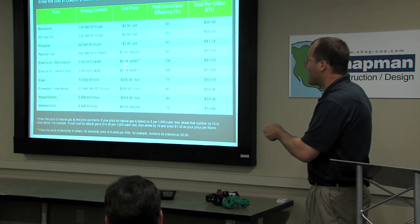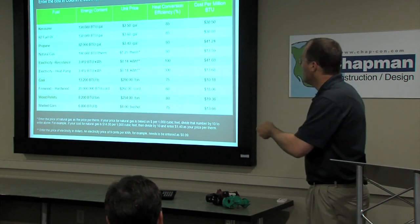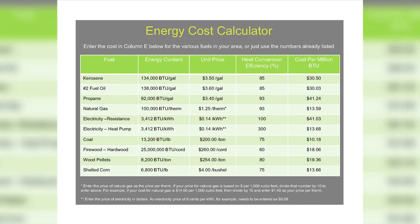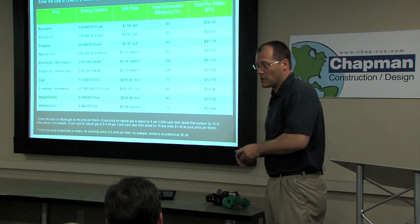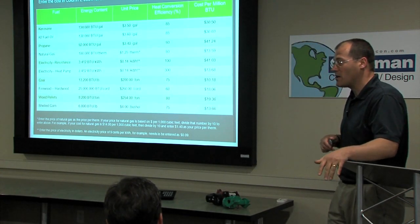Electricity is the wild one. I pay 21 cents a kilowatt hour personally at home. I'll see bills for commercial buildings in this range, but at quote unquote perfect efficiency, look at your cost per million BTUs. A heat pump with a COP of 3, meaning you're getting 3 times the output per dollar invested in the fuel, is good, but natural gas is still less. If anything gave you a 3 COP and you were paying 14 cents, maybe, but a 3 COP would usually be ground source, though not when the water temperatures get really cold or really hot. So you have this question of whether to do geothermal, but you have to think about what your fuel costs are.